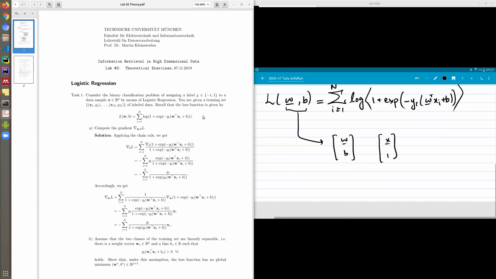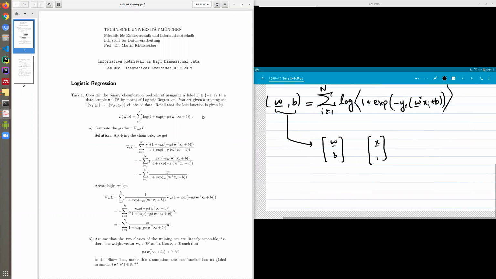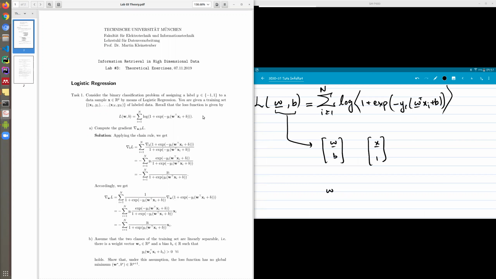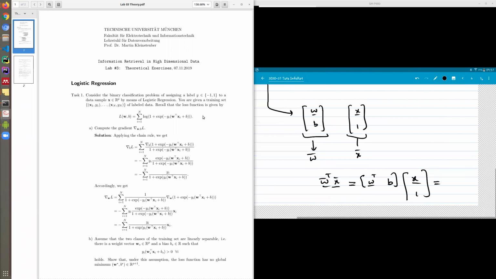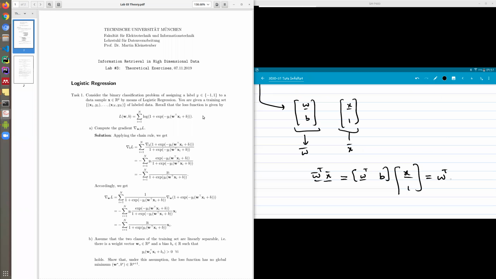And in that case, if we say this is equal to w bar, let's say, and this is equal to x bar, then we can say w bar transpose x bar is equal to (w transpose, b) times (x, 1), which is equal to w transpose x plus b, right?